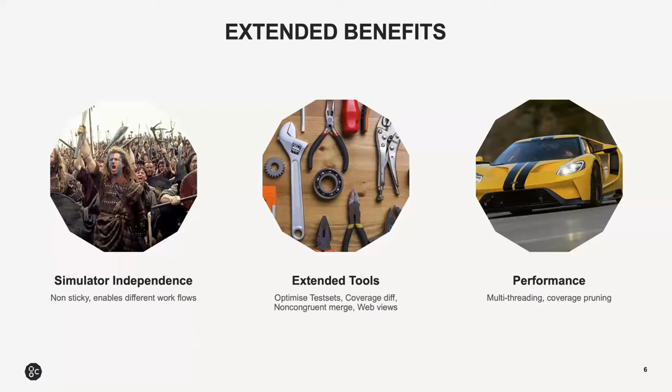And it also enables different workflows, like Ian and Ray alluded to before. So what I'll typically do is work on my stimulus offline without the simulator, look at my coverage, tune my stimulus again, tune my constraints, for example, and only then do I go and run it on an actual simulator, which is probably going to take time, looking for bugs.